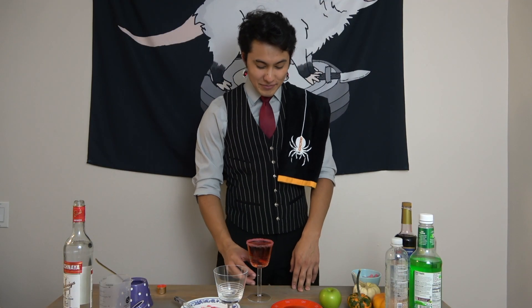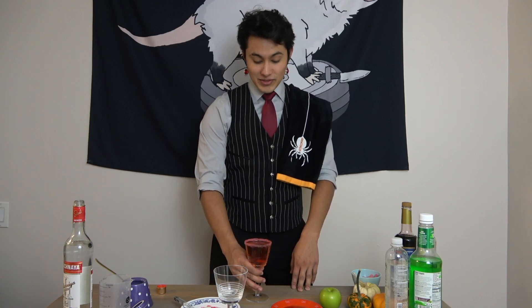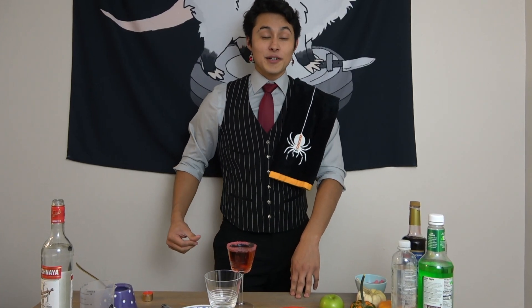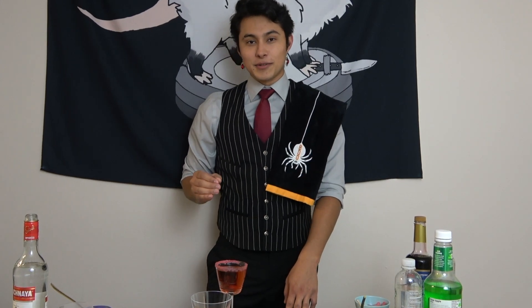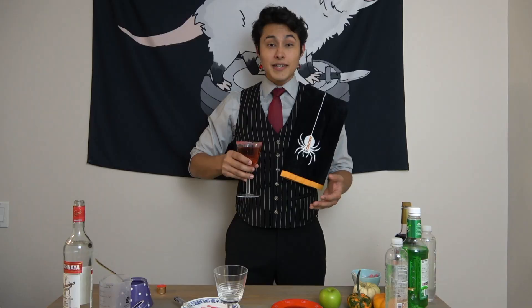And we're going to call that the poison apple. Now this is my first time drinking it, so I may have completely destroyed this drink and it might taste awful — or this might actually be really good. Without any further ado, let's bottom up! That's dangerous — that is dangerous. I would not recommend drinking any of this if you have work tomorrow like I do, or if you're operating heavy machinery. You guys saw how much alcohol I poured in there — I taste zero percent of it.